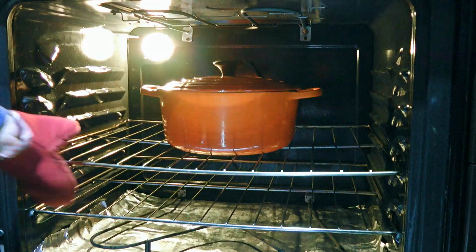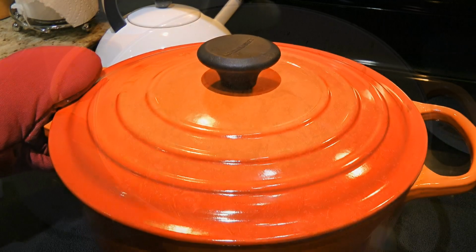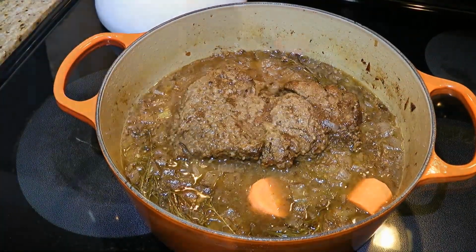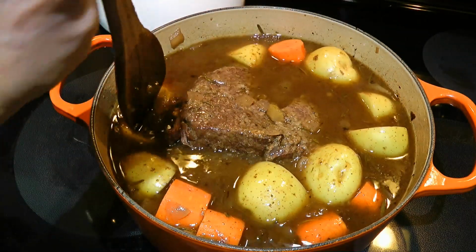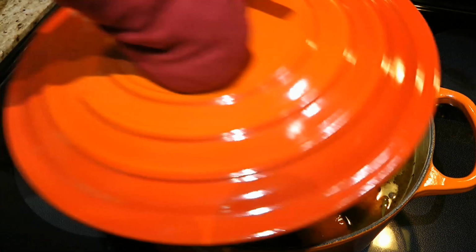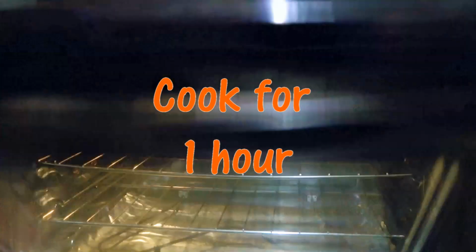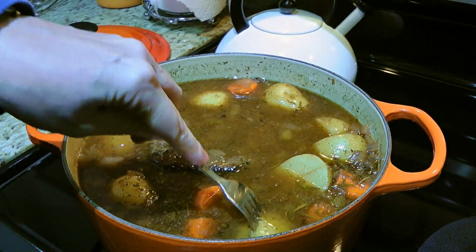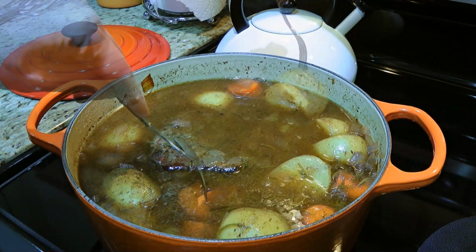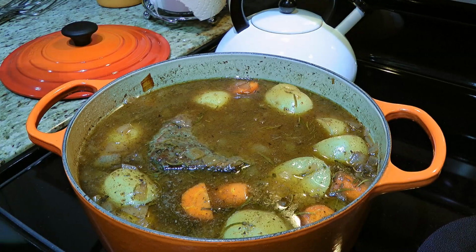Alright, so when the timer goes off, we'll remove the pot from the oven and add our carrots and potatoes. Now, when it comes to potatoes, we'll have to push them down into the liquid so they can cook. We'll cover and return the pot to the oven. This time, we'll cook for 1 hour or until the veggies are tender. The best way to find out is to poke them with a fork, and if it slides in easily, they're done. Now, after 3 hours of cooking, the meat is definitely done.